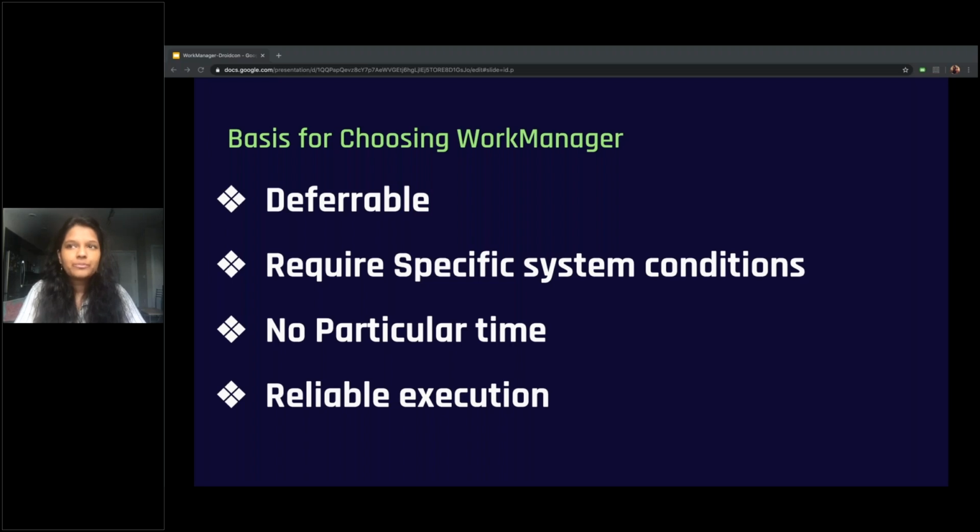We want the task to be scheduled at some time, but it's not very specific. Also, the main criteria is that we want reliable execution, which means even if the app has exited or if the device has restarted for whatever reason, we still want the scheduled task to happen, then the answer is a work manager.